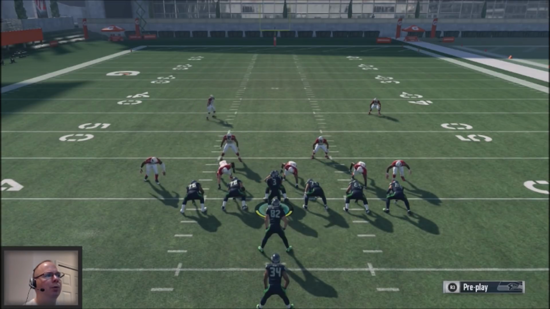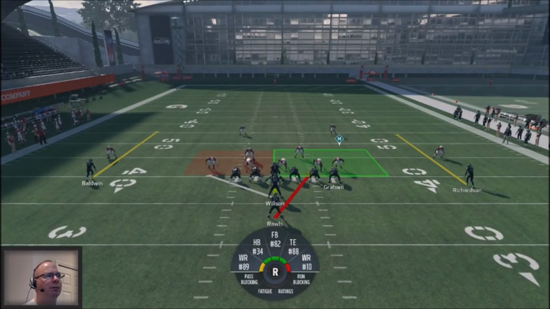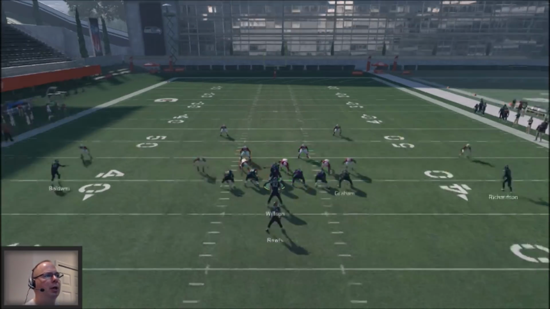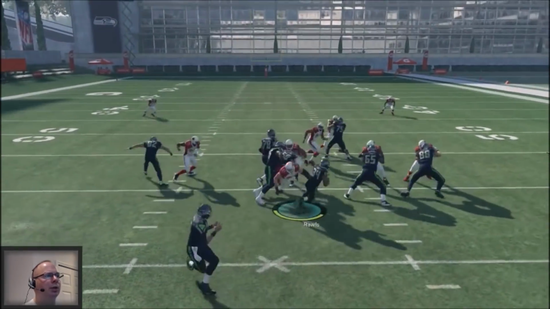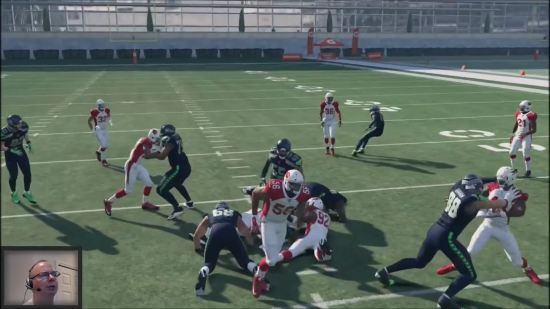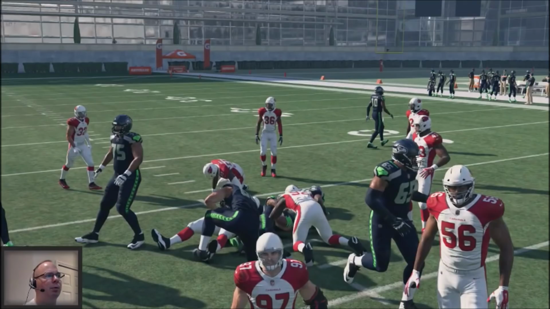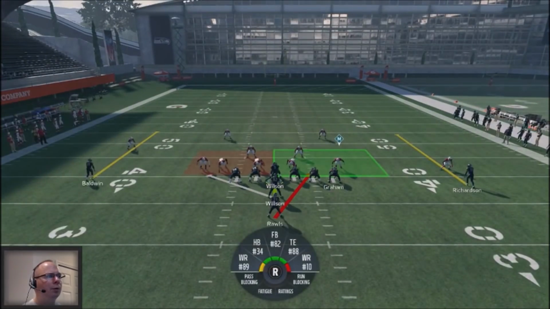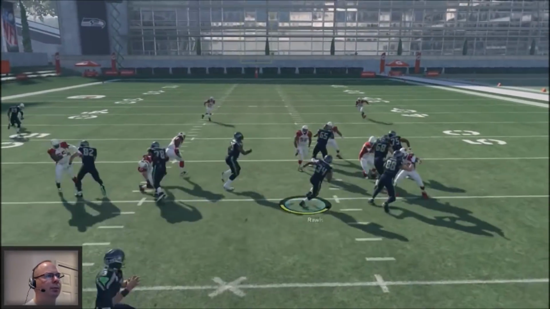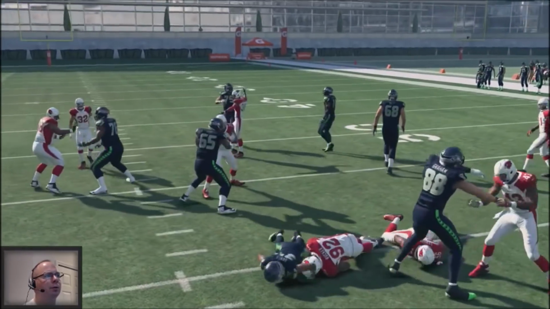So with this run, basically the offensive line is shifting off to the right, but the run animation actually looks like the ball is going off to the left. So it's going to mess up your opponent's reads a little bit with this particular run, just because it actually comes back to the right side, and sometimes you'll get very good blocking with it.